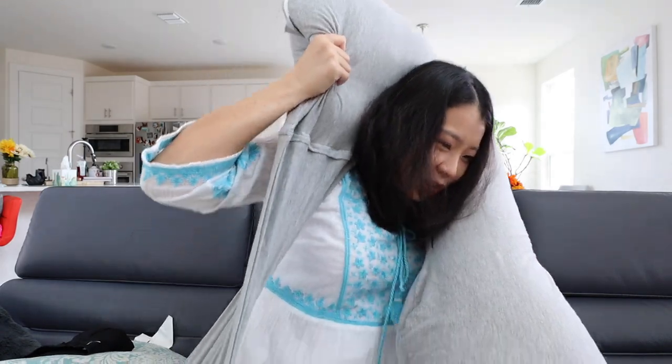Okay, let me just show you a general idea of how big this thing is. And then I will go in there, and you're supposed to put your legs through this, but I feel like I can't even put my legs through it because it's so big. My arms have to go around like this. This is how crazy it is on this side. So I can only sleep on this side because this side has a little flat area where you can put your legs. But then I'm supposed to put my legs through this, but my knees have to be very wide to squeeze on this. So long story short, I think tall people love it.